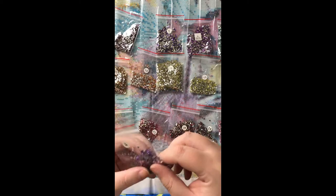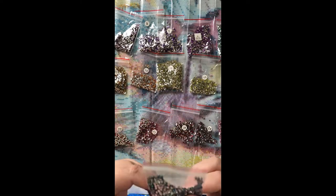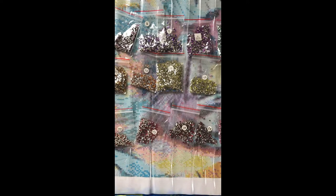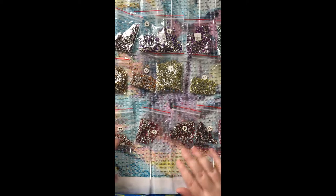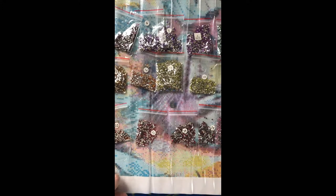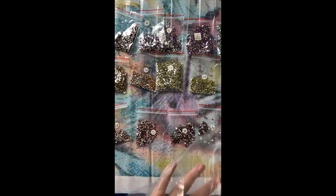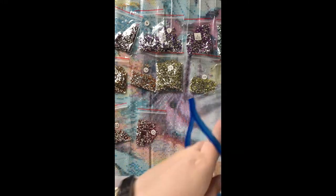Got some really nice colours in this. There's a nice purple there. Sort of a nice bluey green. Some greys. This is a really nice dark blue. So I think this is going to be a lot of fun to work on. It's a huge canvas and everything is crystals, which I love. I've got a bag here with my label ready to go. I'll pop these in the bag. And then we'll take a look at the other one.